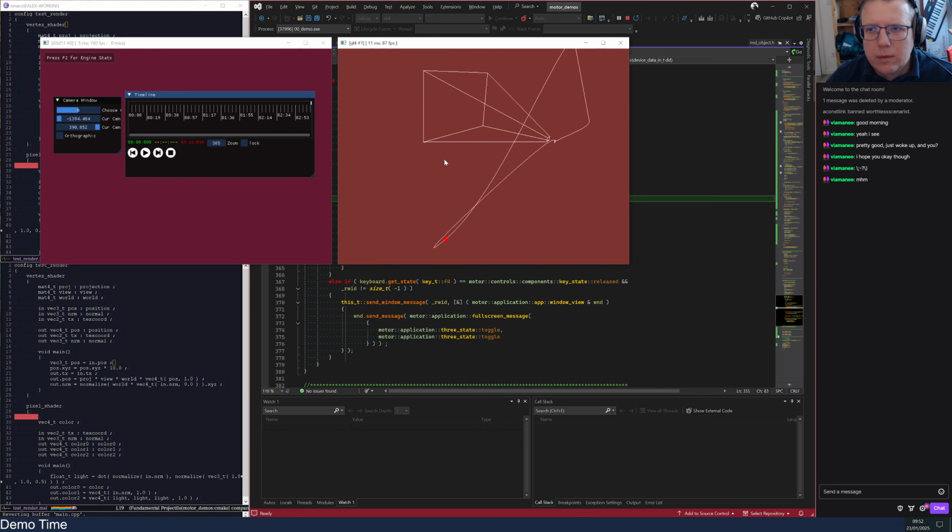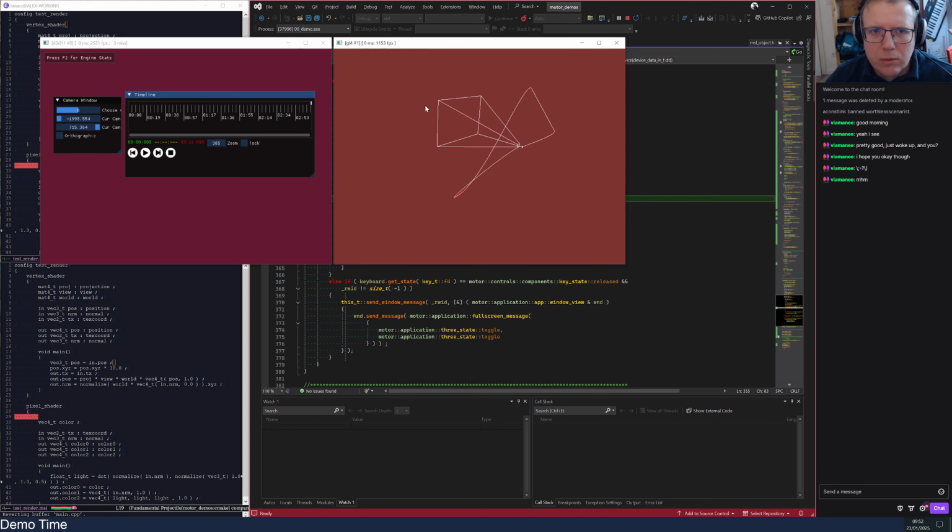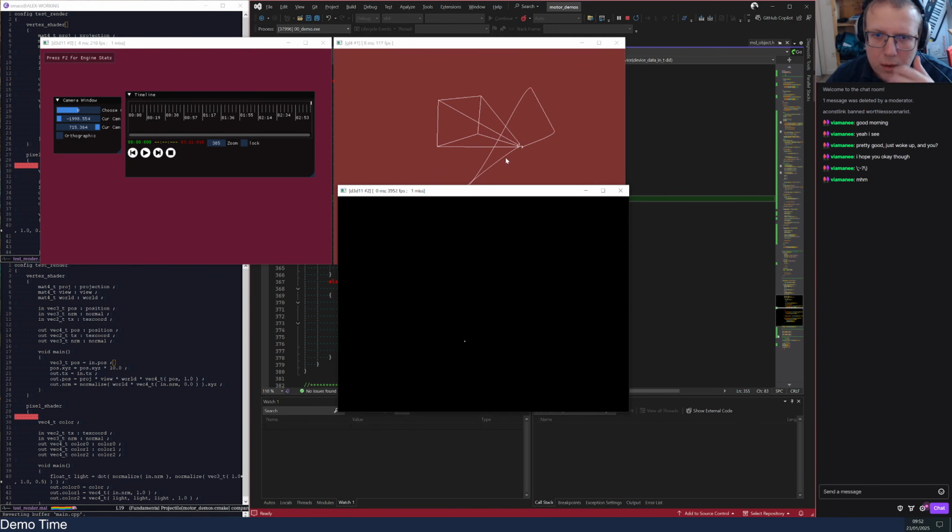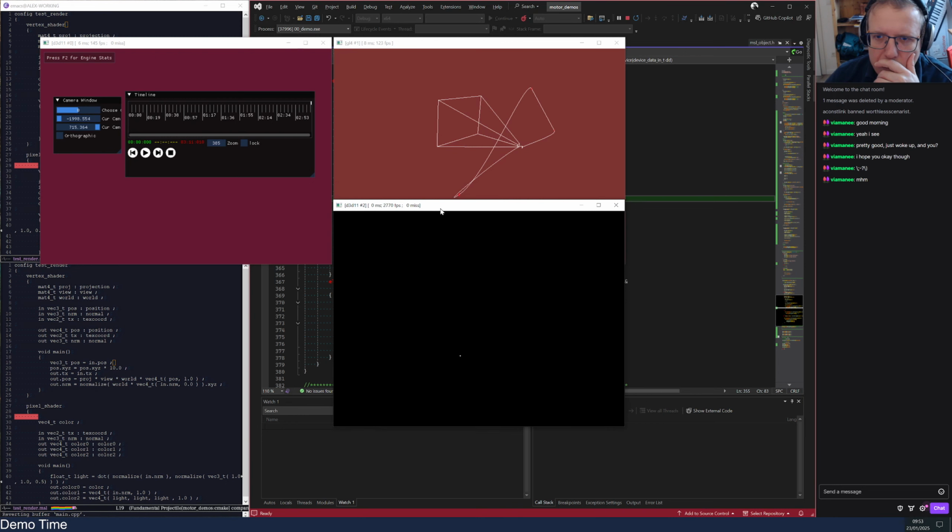So now this is supposed to be the debug window, the drawing window. This is here the UI window, and then we can press F3 for the final render window. And here's the scene actually.